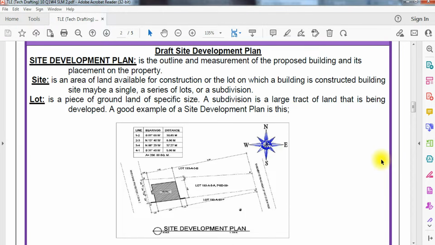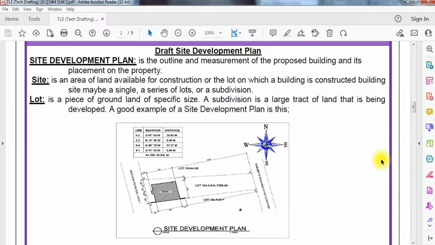Okay? So, ibig sabihin, ito ang isang working drawing kung saan ang proposed na itatayong floor plan or yung floor area or yung construction talaga ng bahay ay gagawin. Okay? That is one most important requirement kasi it is true that floor plan is the most important part of the working drawing, but floor plan should really be reliable and valid when you are going to draft the floor plan that it should meet the size of the lot. So, ibig sabihin, bago tayo makapag-draft ng floor plan, kailangan muna nating alamin kung ano nga ba ang size or laki ng isang lote, and this falls under site development plan.